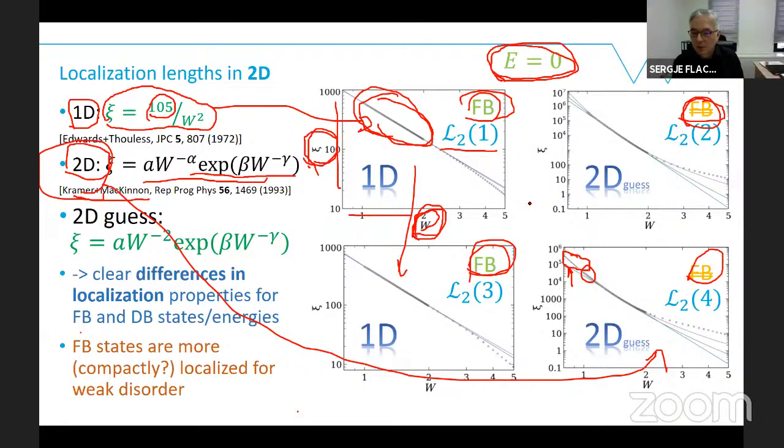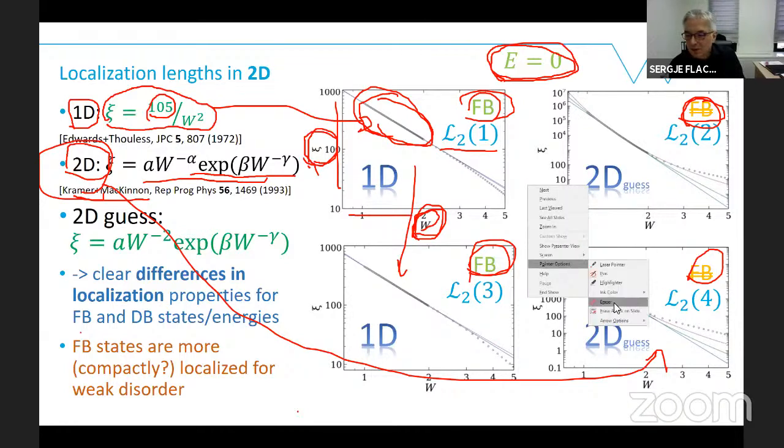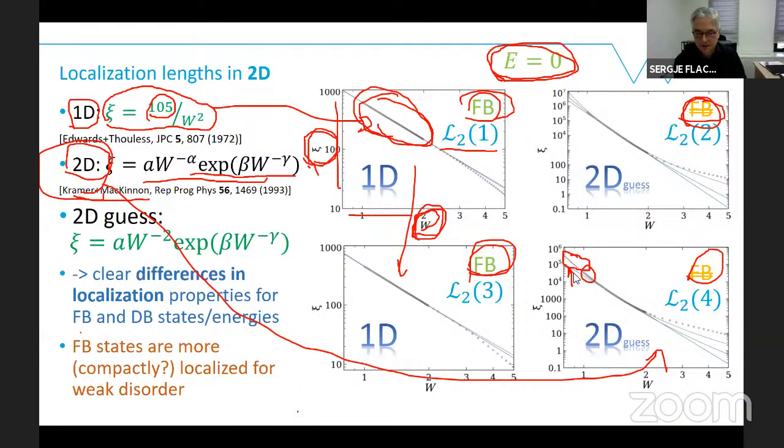Yes, I understand. My statement is the following. In 1D, you can basically argue that at the flat band energy, the original normal disorder produces a Cauchy-like disorder with a divergent variance and a smaller localization length, which scales differently, not as 1 over W squared, but as 1 over W. So what I'm now wondering is whether in 2D, the normal disorder at a non-flat band energy will give you exponential growth, but if you go to the flat band energy, perhaps, as you show here, it shows power law growth, and that power law follows again maybe from an effective Cauchy distribution. That is my question.